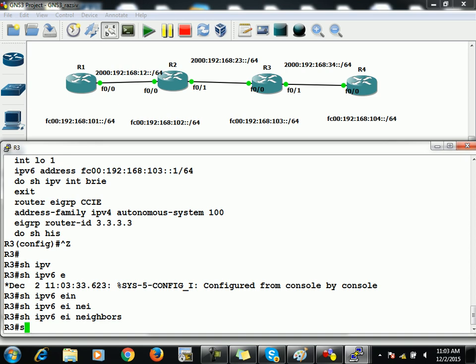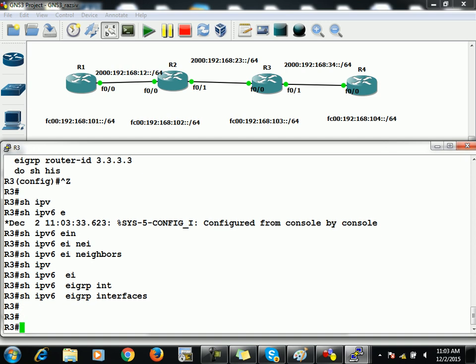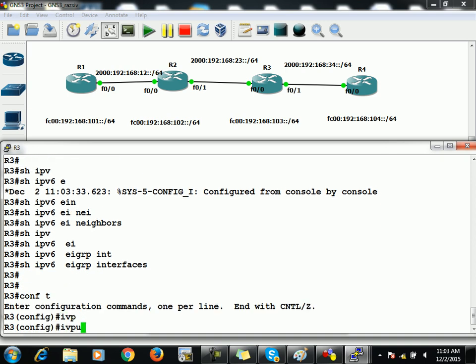What is happening? Okay, EIGRP is not running over here, right? So IPv6.